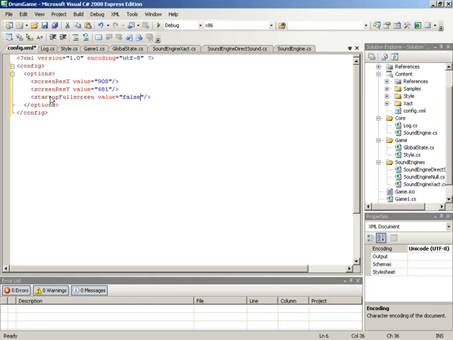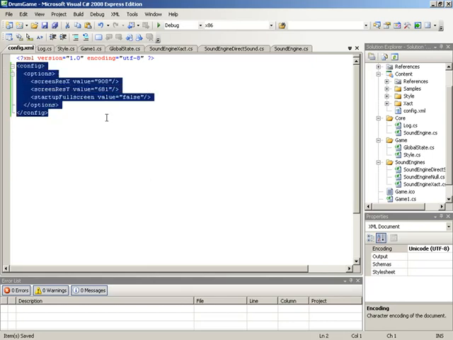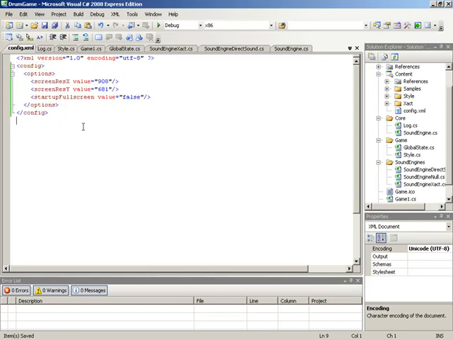Now, the interesting thing to point out is that at this point in time, these pieces of data do not actually have type information associated with them. Okay. That's something we'll handle when we get more of our config class in place. Okay. So with these few values in place, we'll make sure we save out our config file. And for now, that takes care of the config file itself. Well, it's holding our 3 bits of data, being the X and Y of our screen resolution and whether or not we're doing full screen, so we're done.